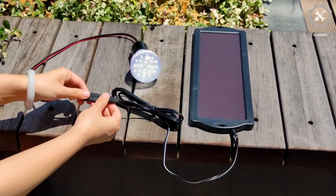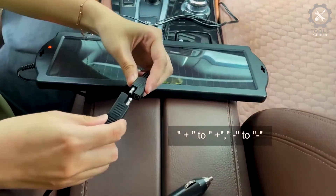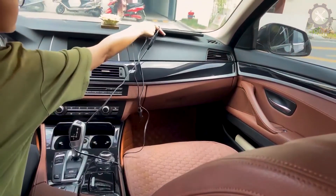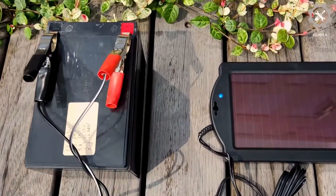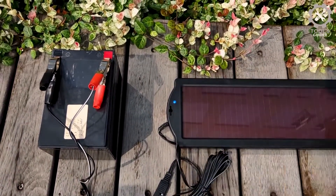This solar battery trickle charger is the way to maintain the charge of any car, truck, marine, motorcycle, tractor, ATV, snowmobile, boat, personal watercraft, or RV 12-volt battery. It's protected from damage and raindrops but not completely sealed from water and daily abuse. You should get another accessory for attaching the device to the windshield.